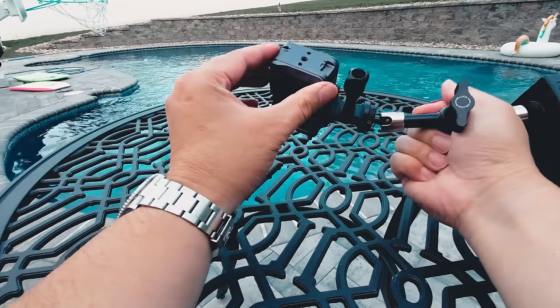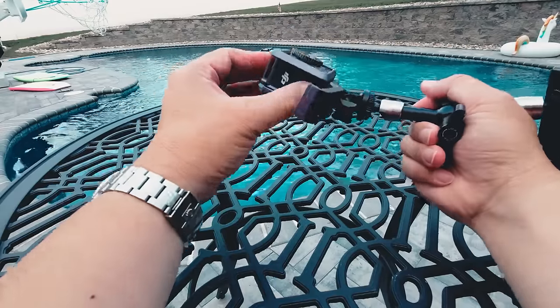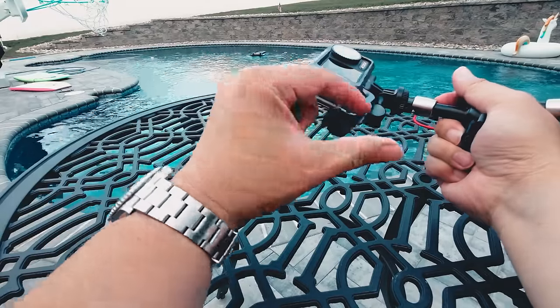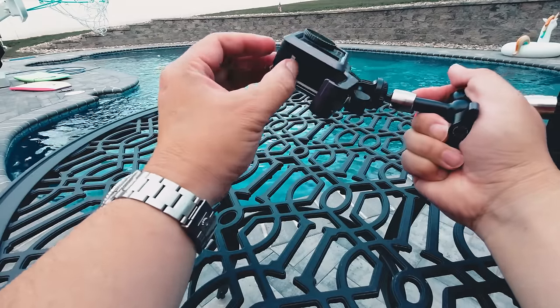One of the things is that these doors open up and out as opposed to down and out. If you go down and out, what happens is this knob here gets in the way of opening the door.